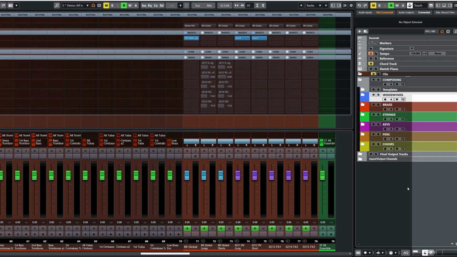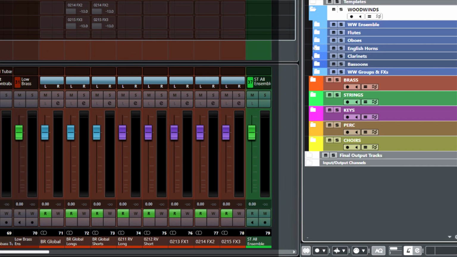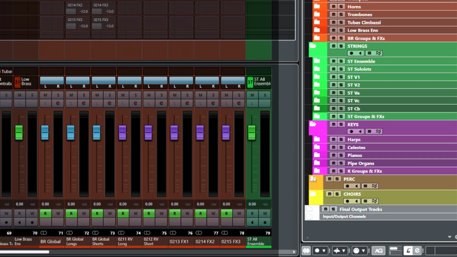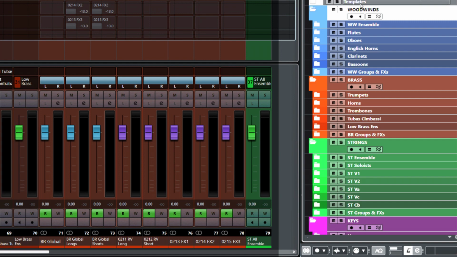So just in case you still don't realize why 32 was too low as a limit, let me open up all of the main sections of the template, and you'll see that just in terms of subsections, I already reached my 32 track limit, I think.